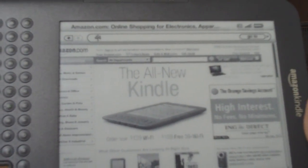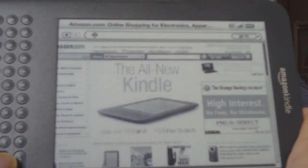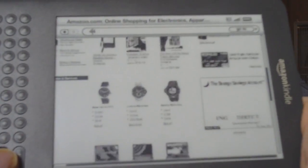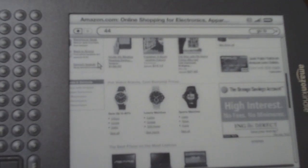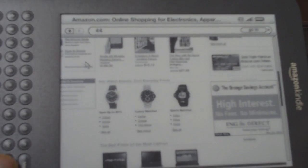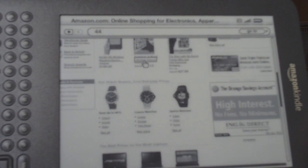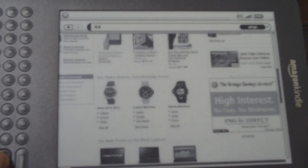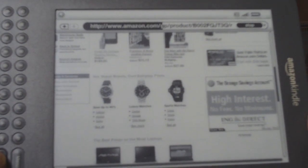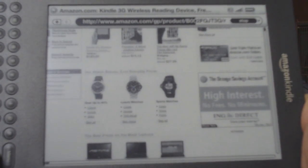Scroll around the page using the button right here and go up and down by using the page turn buttons. When you use the scroll, it busts out this little mouse that goes to the hyperlinks. Loads pretty quickly. It's not blazing fast or anything, but the browser's a little bit better than I thought it would be. It's definitely a lot better than the old Kindle browser, which could only go on mobile sites.